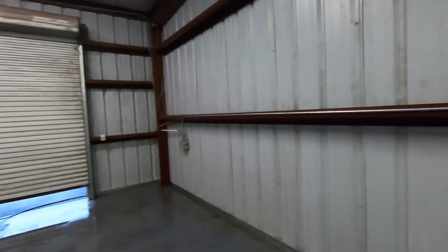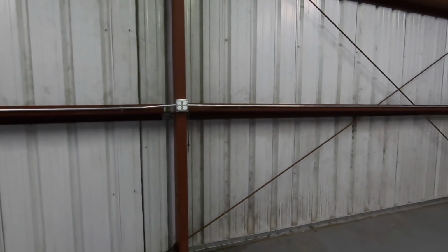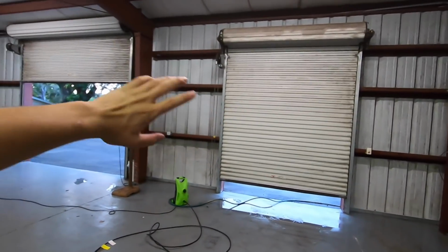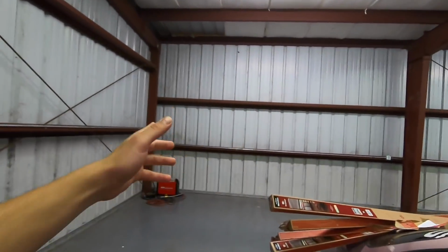But the way I'm looking at it right now, to get it as clean as I would like, I think I'm just gonna have to spend a full day or two and dedicate all my time just to scrubbing the walls with a hand brush and a bucket of soap, and then power wash the walls after that. It's really only this wall right here, that corner, and these doors that are bad. Like this section right here, the back walls aren't too bad. They're already pretty clean.